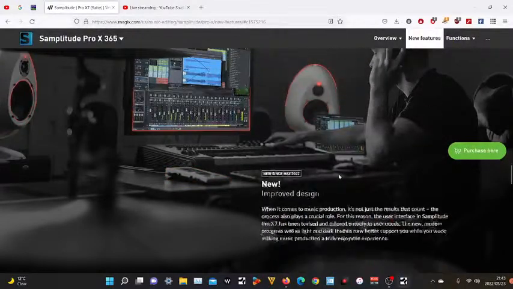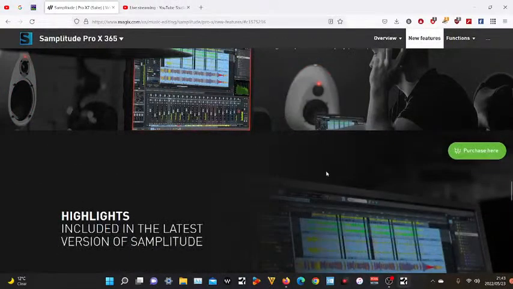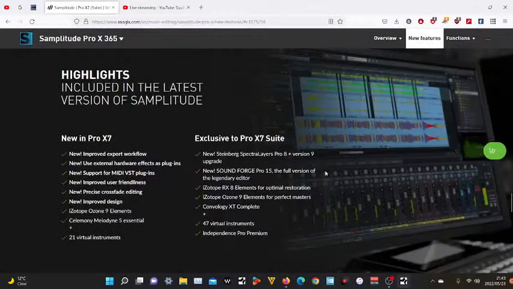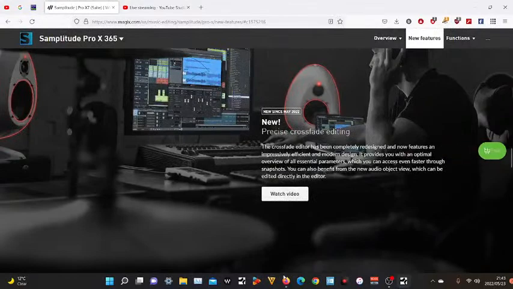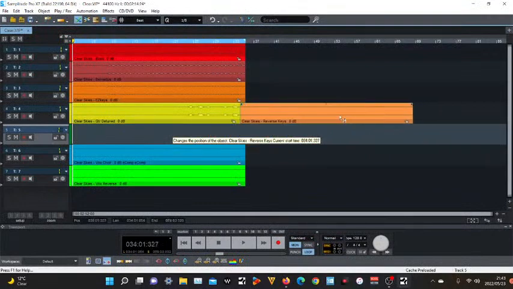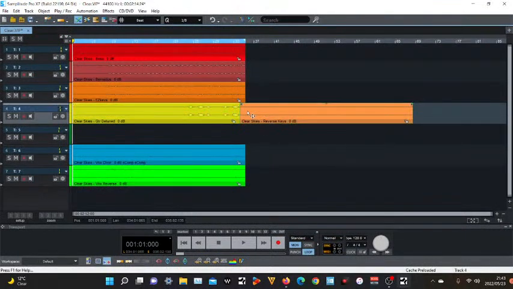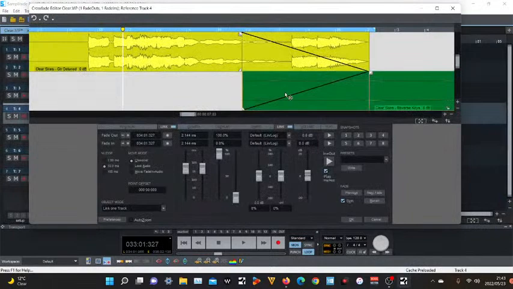I love the crossfade. If there is an improvement that I really like about Samplitude Pro X in this version particularly, it's the crossfade. I love what they have done to the crossfade, that you can bring it up close and see in a zoom section what you are doing, and you don't need to go back to this window, come back here, open up crossfade again.